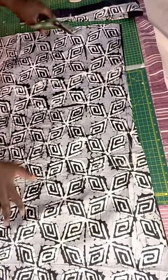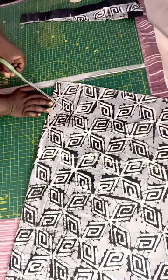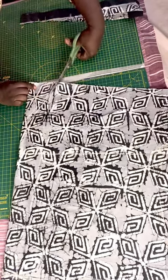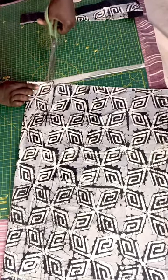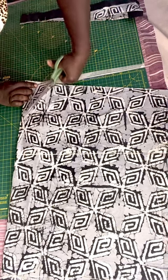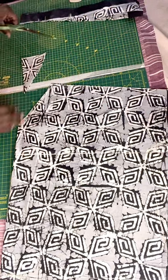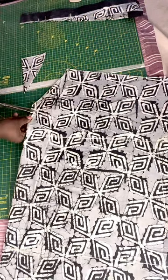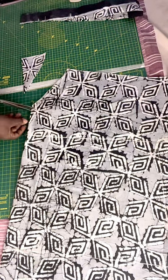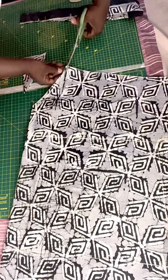So remember, we had to draft about 2 lines on the neckline. So we are going to cut the outer part first. Sorry, the inner part. Then we now cut the outer part. So we just draw like 1 inch or 0.5 inch. Then we cut a little bit. Then we can now cut this.